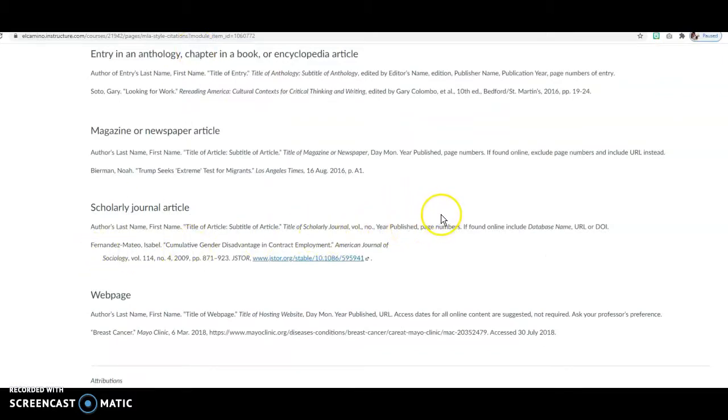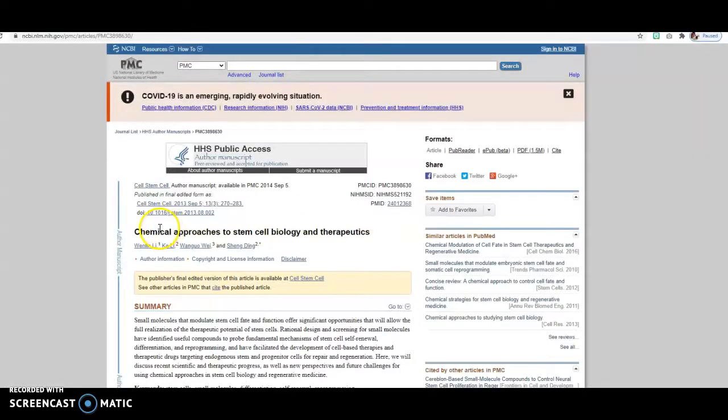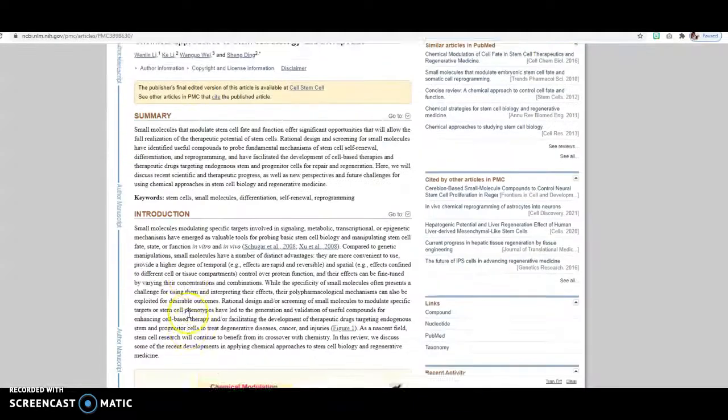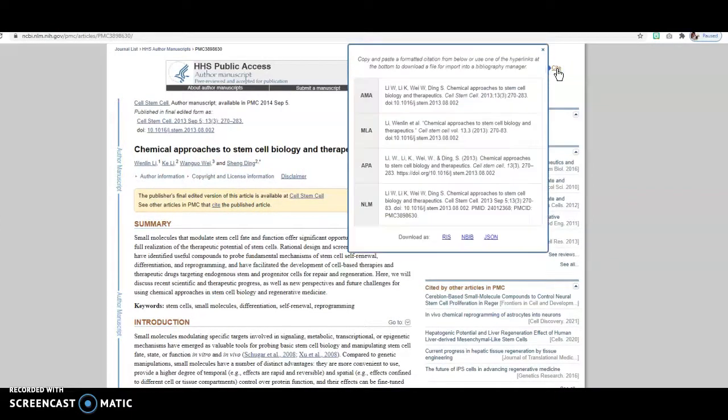But let me give you a little cheat sheet. So you are going to copy and paste the title of the article, right? So here it is, okay? And it's usually this one. And here's the article, right? But it's just a summary. But over here on the right, it kind of does a citation for you. So you click on cite and you look for MLA format, and this is it.